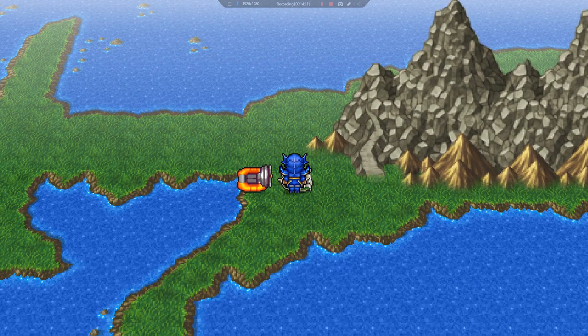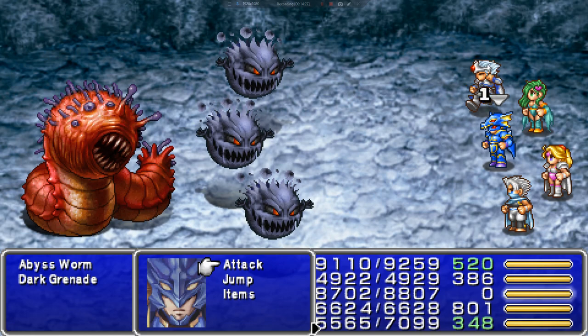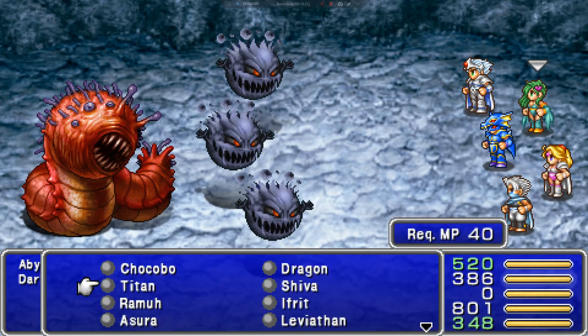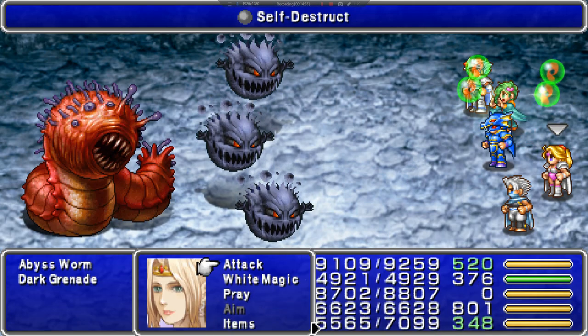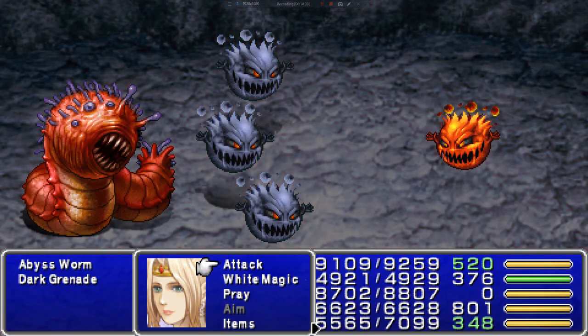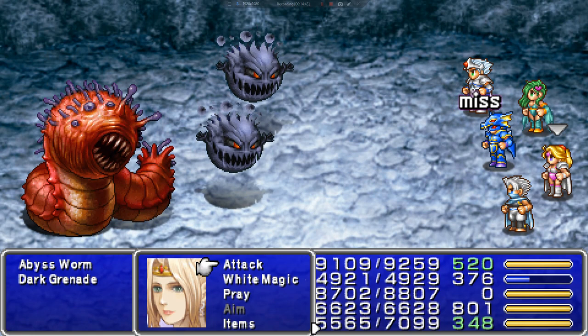So for the last one, we gotta go back to space. Alright, last one, I found them with these dark grenades. Another place you want to find bombs. Bombs actually don't drop these. I know that sounds weird. Bomb doesn't drop the bombs. So you just go to use the bomb, and that's all the summons. And that's all the summons.